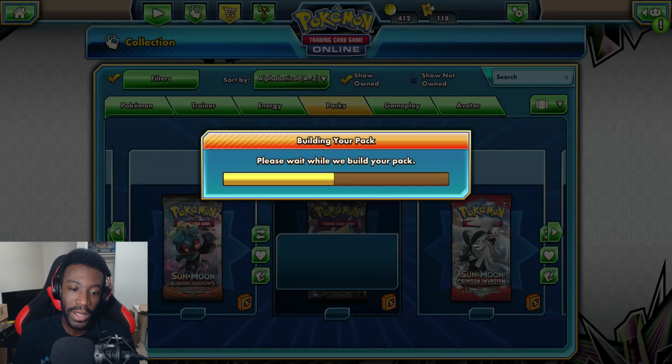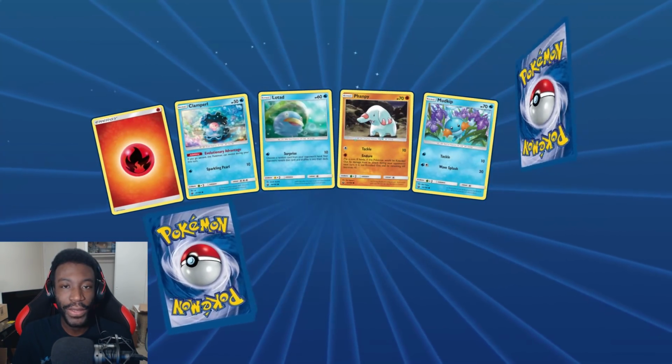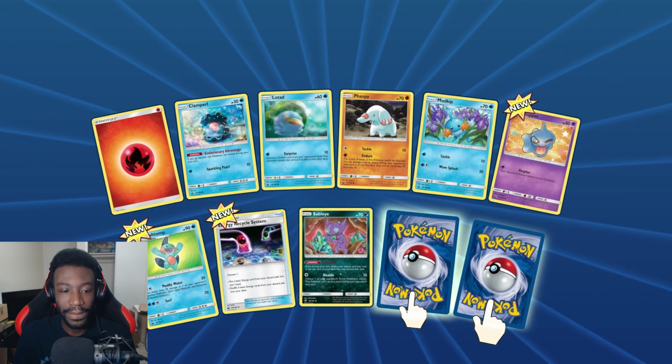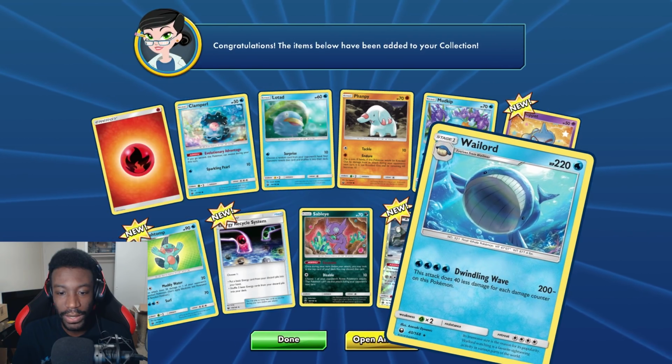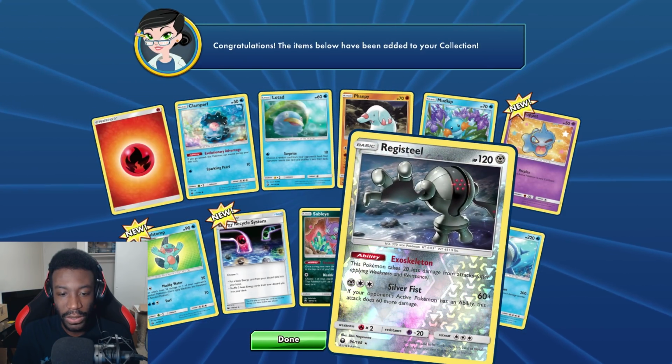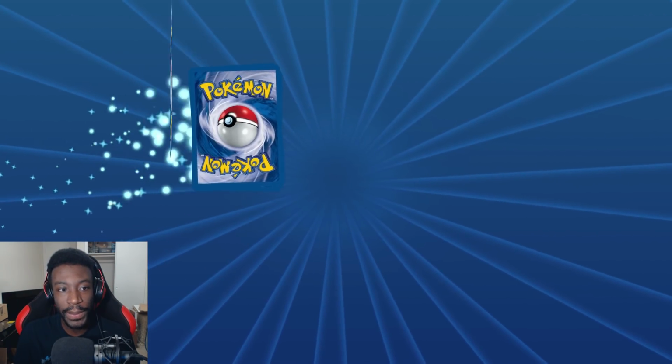All right. Rayquaza. Where you at, Rayquaza? I'm trying to get Rayquaza out of 38 packs. Look at me. Ooh, we got a Wailord. And then we got a Registeel. Okay, we got a Registeel. Not bad. But let's keep going.